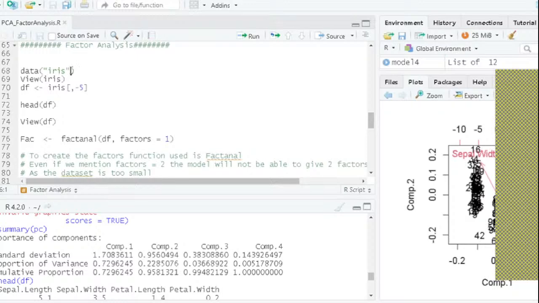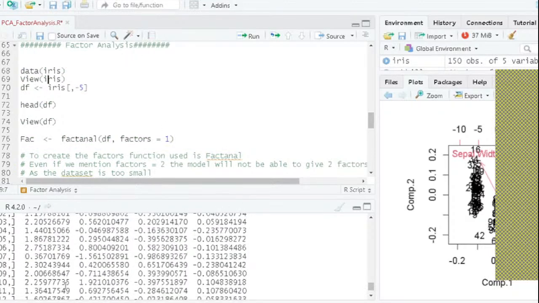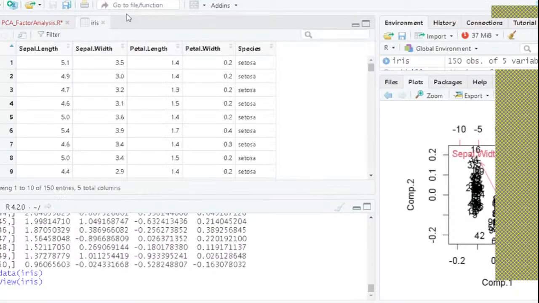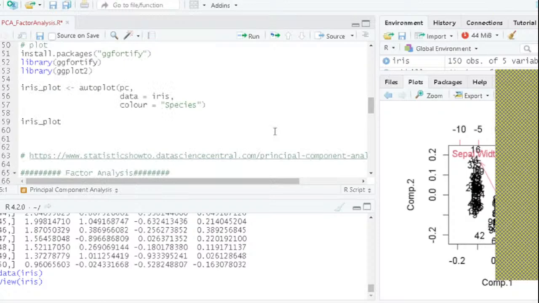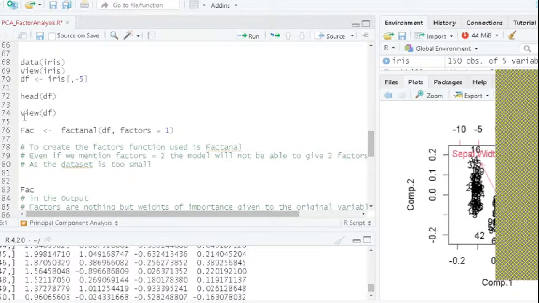Okay, so data iris, again, let's view iris. Dropping the fifth column, again I will drop the fifth one, just as simple as this.